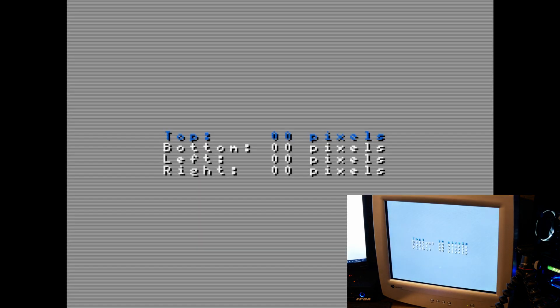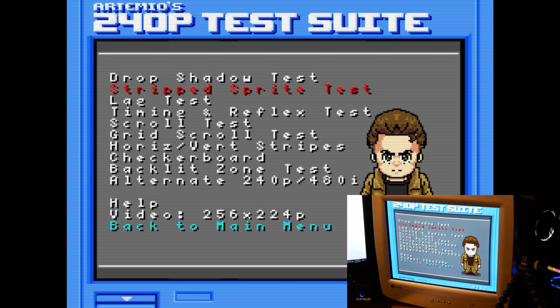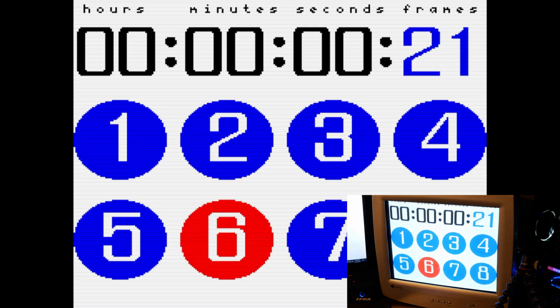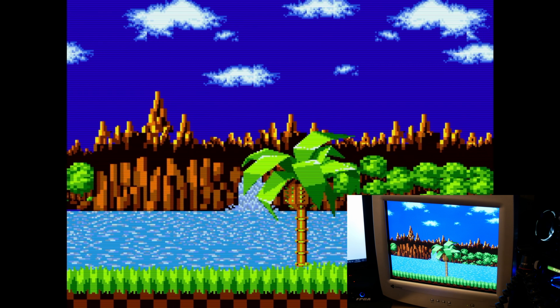This is going to help me out a lot because I have a 27-inch consumer Sony Trinitron FS120 that has an amazing picture on it but a few quirks — some convergence issues in the corner that I believe are partially caused by a sagging yoke. I also have what looks like dot crawl, which is an artifact of composite video, but I get it with component video as well. I'm hoping a recap might clear that up — it's probably something in the horizontal deflection area. That 27-inch consumer set will probably live on the MiSTer once I get it recapped and recalibrated.